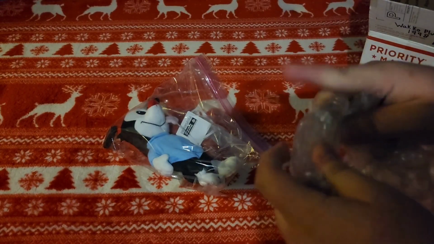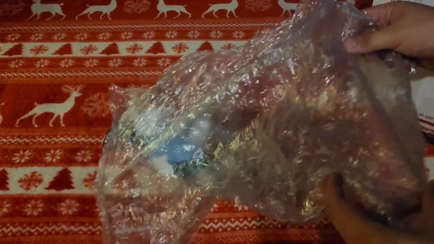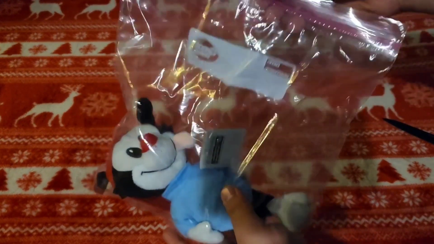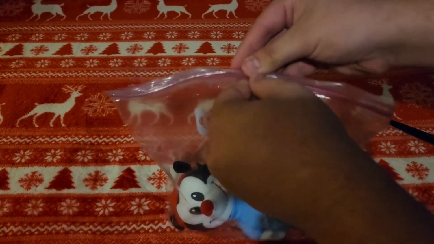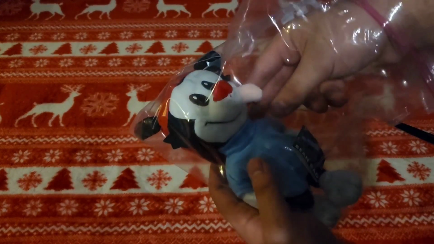Come on, nerd. There's no way I killed that whole thing, dude. There's literally no way. Looks like a sheet of glass. Alright. Let's just take him out, shall we? There's a cute little bag here. I'm surprised I didn't name it. Alright, here he comes.